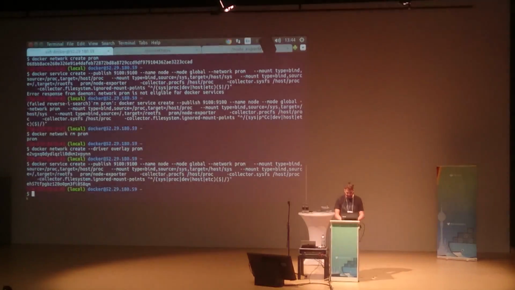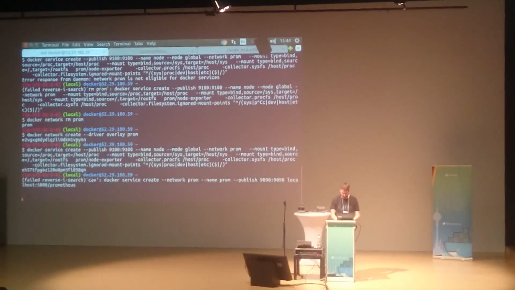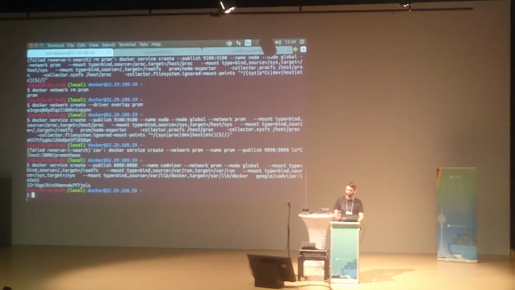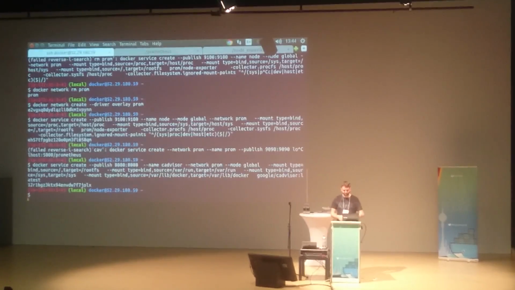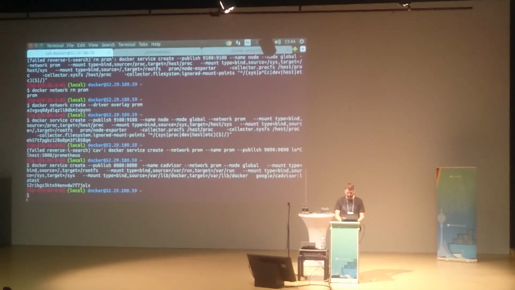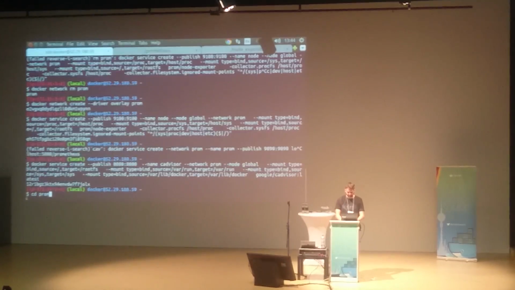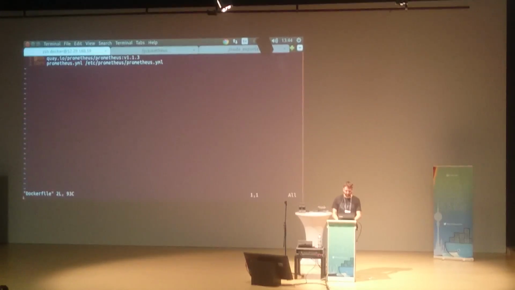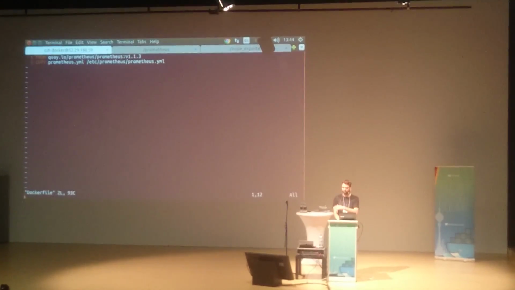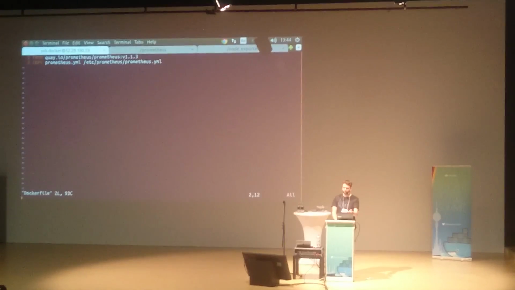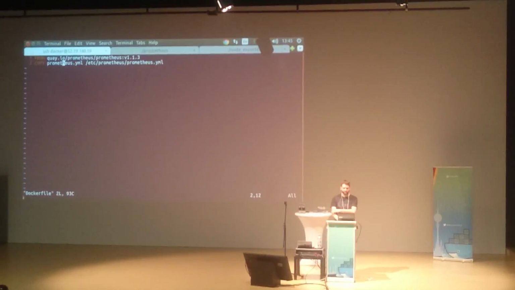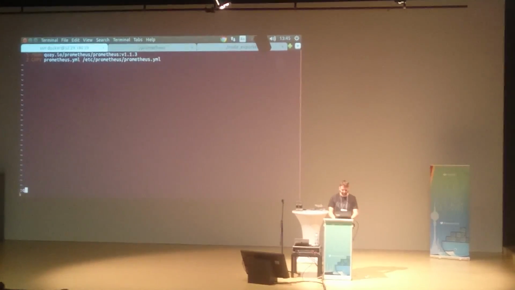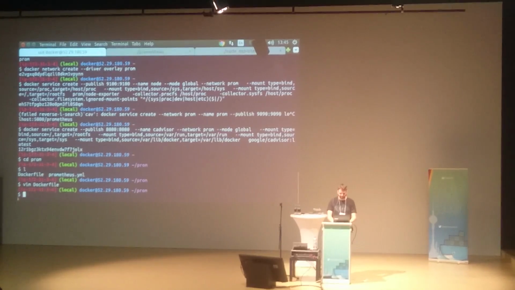Just for a demo, I'll bring up cAdvisor, which is a container exporter. It exports metrics about all the containers running on the host. And then I'll bring up Prometheus itself, and all I did here is I have a little Docker file that just inherits from the standard vanilla Prometheus Docker file and just swaps out the Prometheus configuration. Just for the demo, simplest hack to get a different configuration file in there.